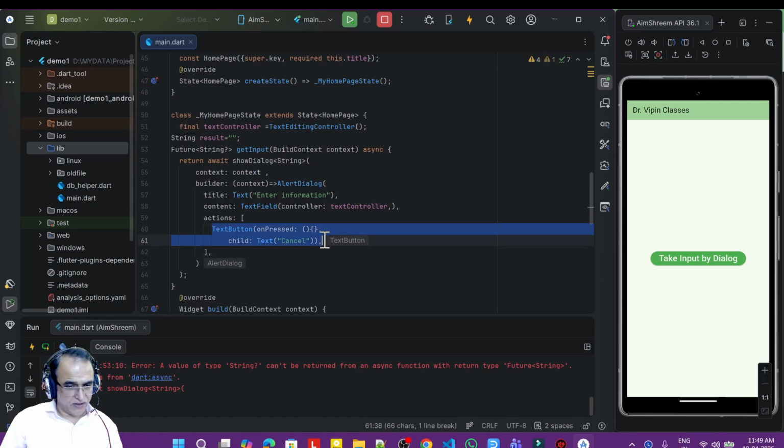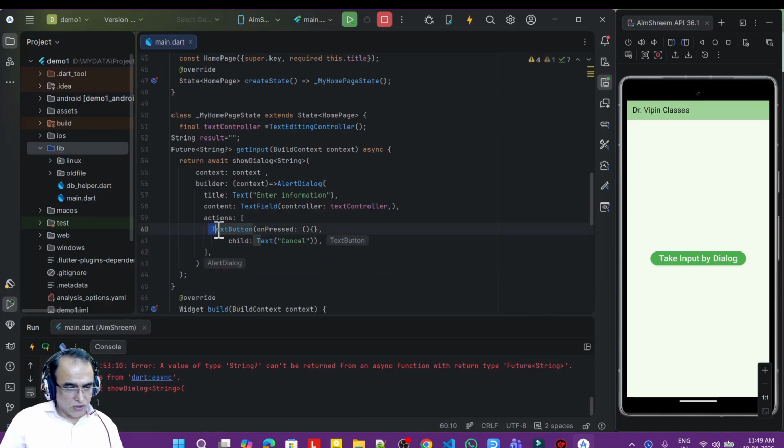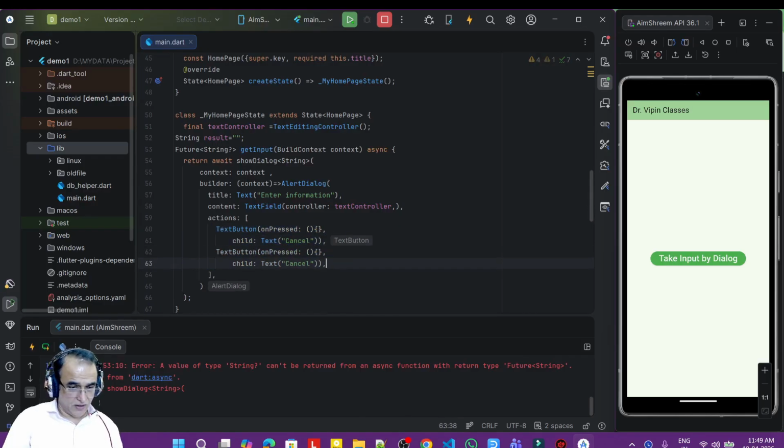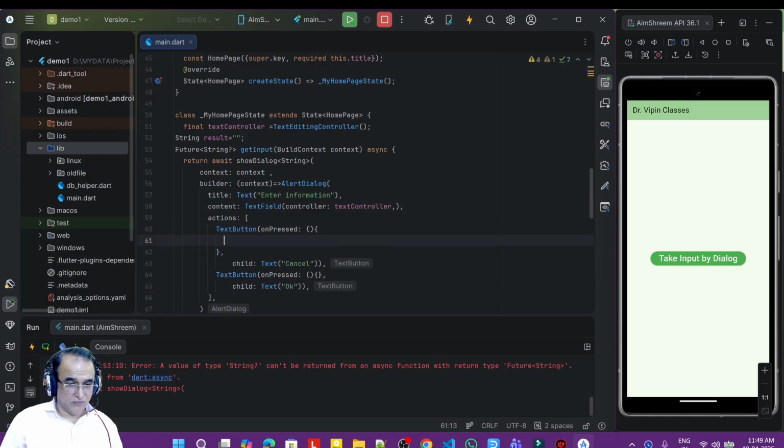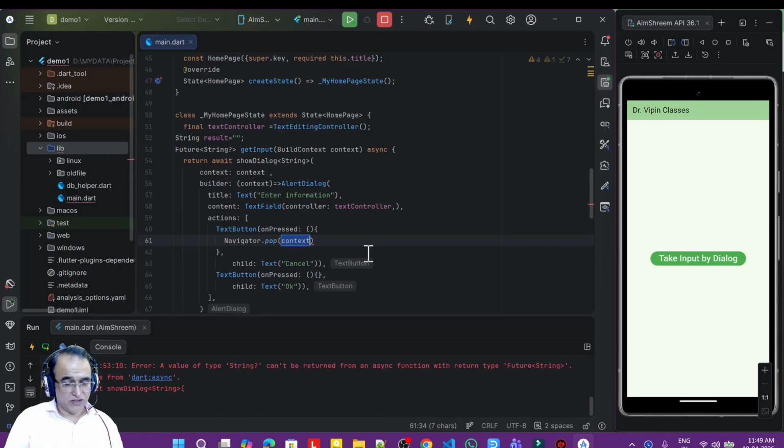The same text button which I have here, I create a second one. I copy this, and here I create one more. Here I say OK. Remember, cancel and OK buttons. The value which I have here, that I have to return, and on click of this I say navigator dot pop, which means you remove this from memory.